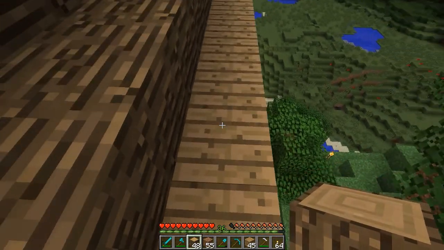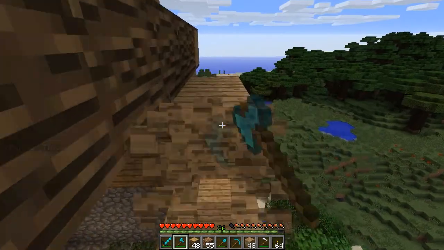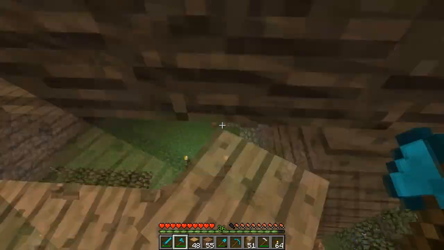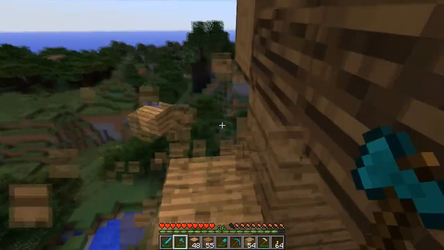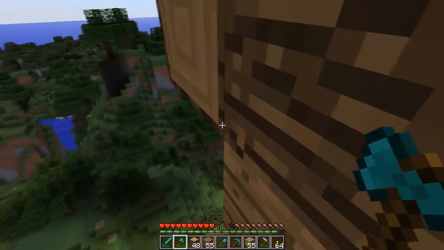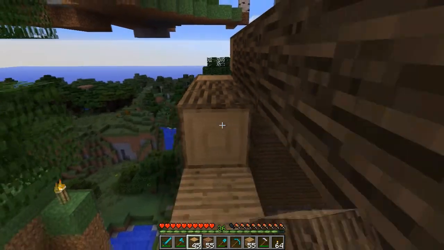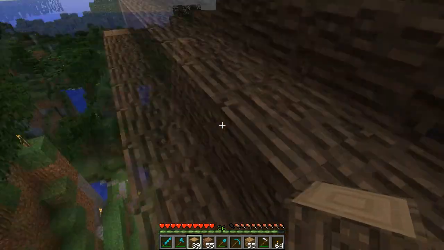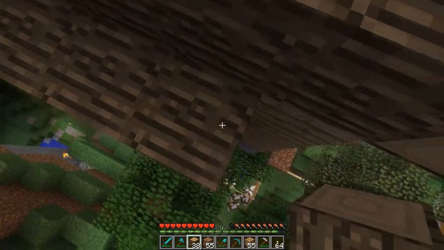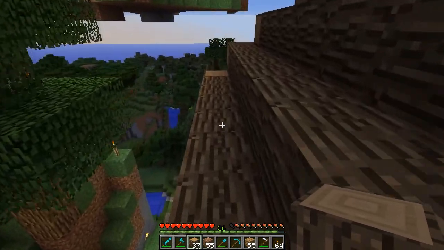Right, just want to have a look. So what I'll do is cut down one floor here, like so. And we'll fill this in. So I'm just going to place that block there. I know it's a different sort of angle, but we'll just do it up to that point there.